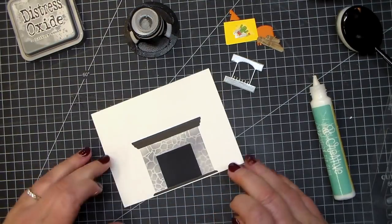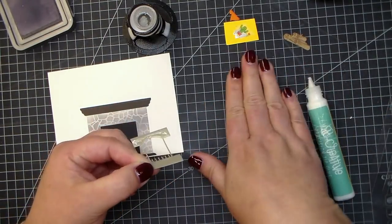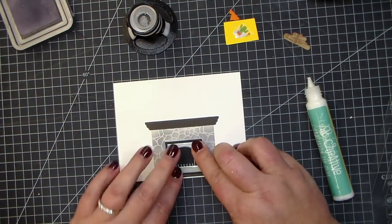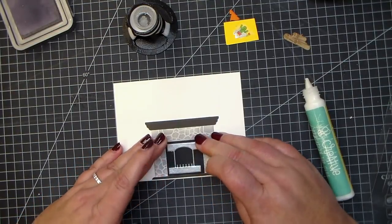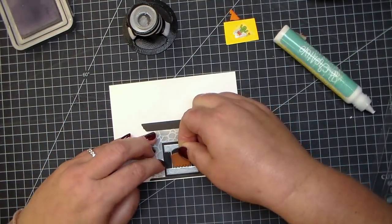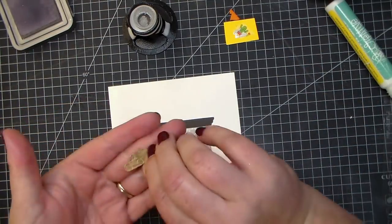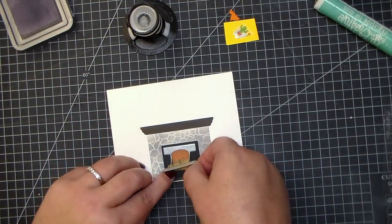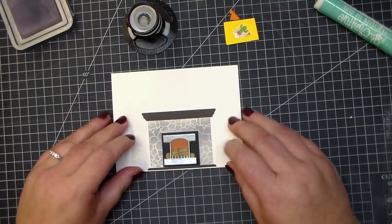And I love our liquid glue for this because with all of these little die cuts, it does give me time to kind of shimmy everything around. So as you notice here, I'm moving on to this next piece, which is the insert or the inside piece of my fireplace. Now I only added glue to the top portion, and I'll show you why. It's because you need to add all the other little pieces, and this made it really easy to line up with only adding glue to the top. So I'm going to lift the bottom, put the little wood pieces in there, the little logs, and you can see everything goes back down nicely.